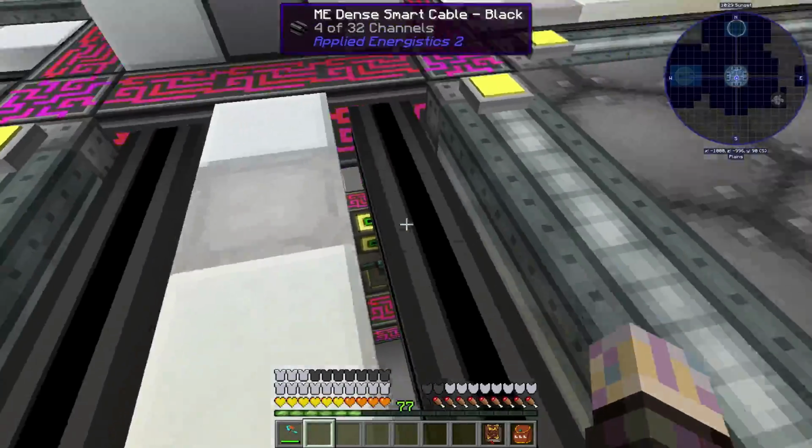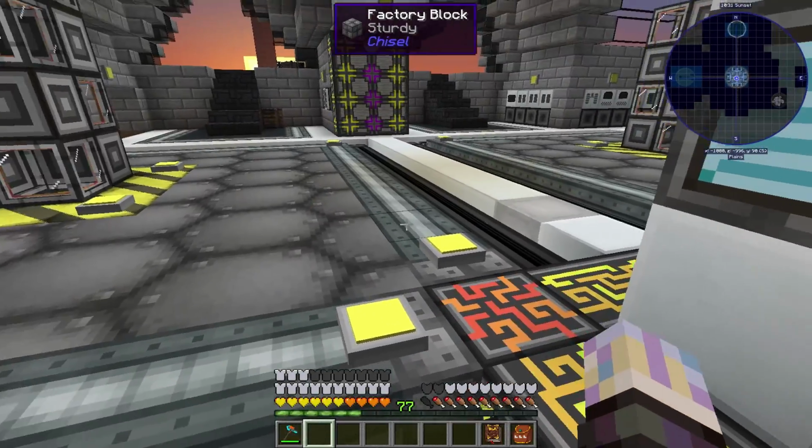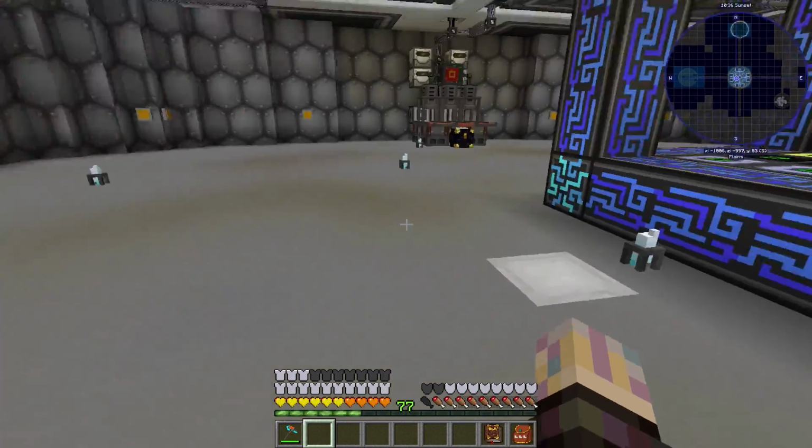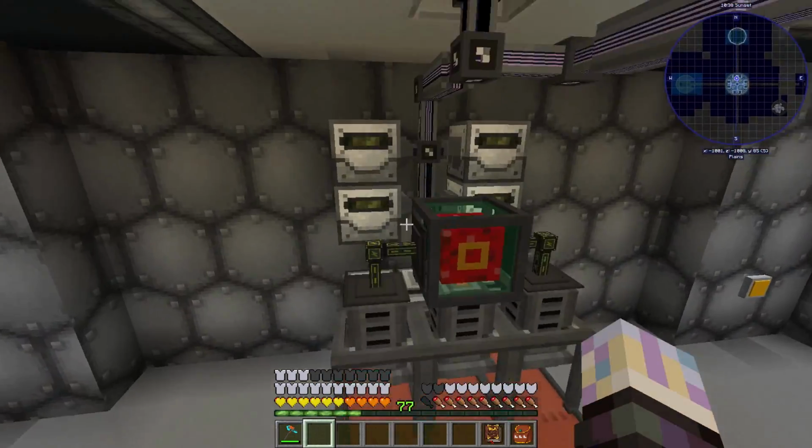You might notice, too, I got rid of the glass. I just didn't like the look of it. I like the exposed cables better. So I'm just going to put up with a little dipping here. Flying so much now, it doesn't even matter. I did set up this, too.